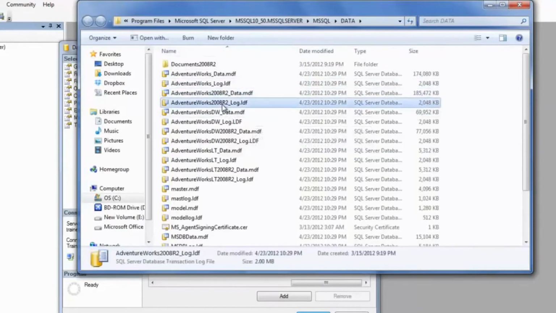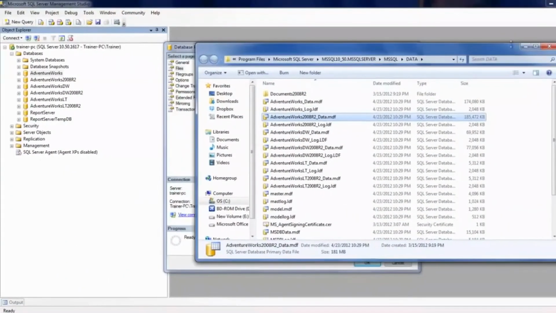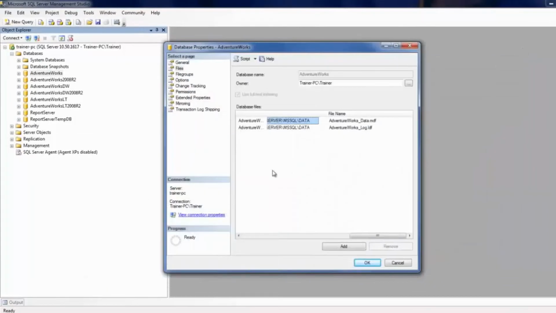So here you see that all these databases essentially have two files. One is the MDF file, and that's where your data gets stored, and the second is the log file, or the LDF file. So what we are going to do right now is split this MDF file into a couple of other files, secondary files, and that's essentially what we are going to do in partitioning. So I'm just going to minimize this.